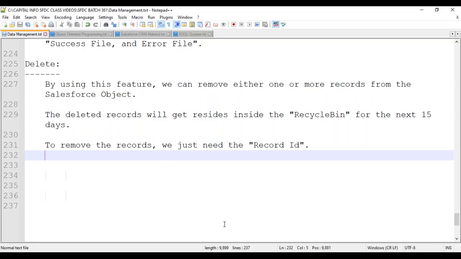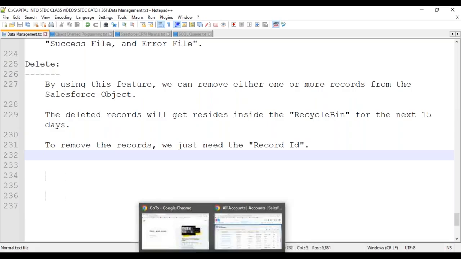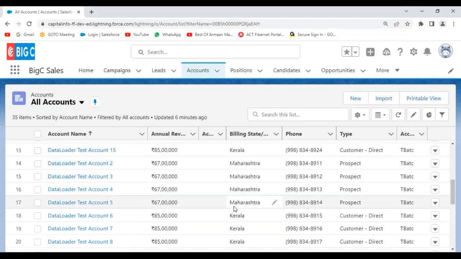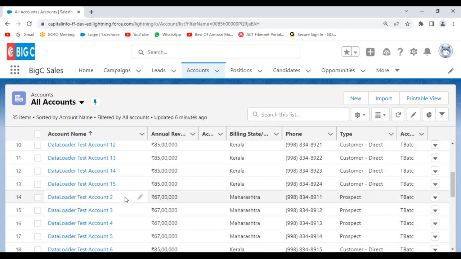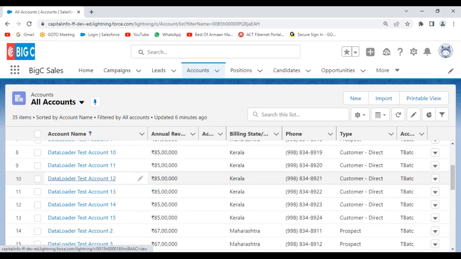Now let's see. My requirement is to delete 5 records from my object. Whatever records are available inside my Salesforce account object, from these I want to delete 5 records: data loader test account 11, 12, 13, 14, 15.